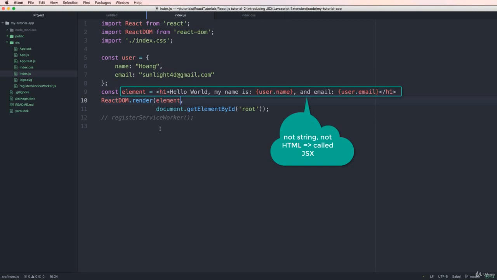The element is added to render. You can see that inside this it is not a string or HTML, so it is called JSX, or JavaScript extension.